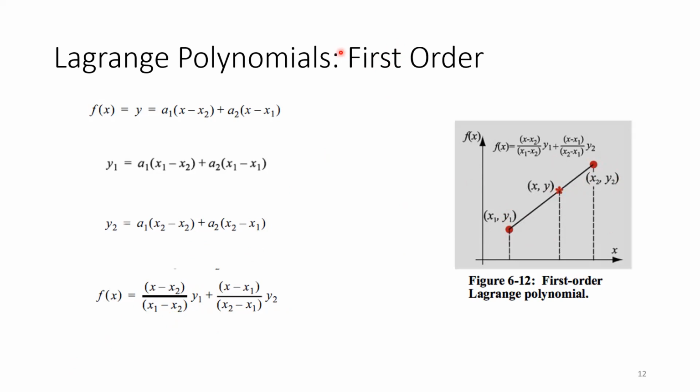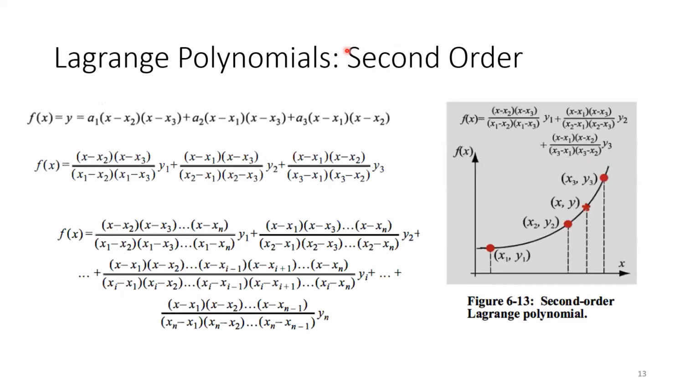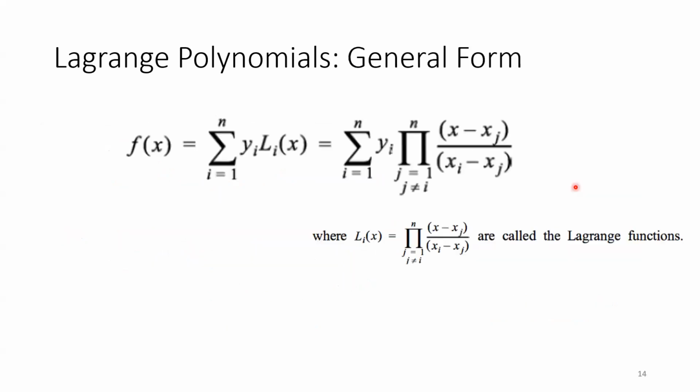This is first order. Okay, so now we're going to second order. So it gets very, very complex very quickly. Well, all you're doing is multiplying the difference of each of those terms times the term at that y value. So hopefully you can see the pattern. This is just a function of pattern recognition. So once we have second order, which will fit the data even better, we can have it for any order. So in general, we're just multiplying this Lagrange function.